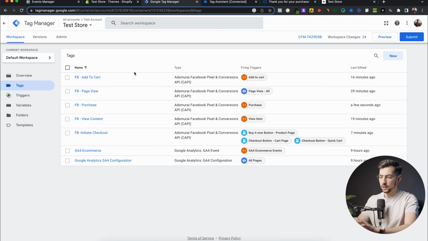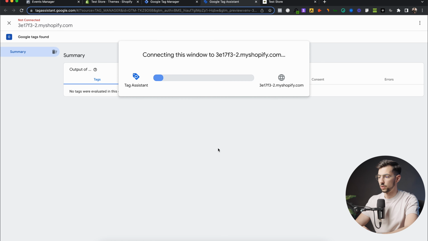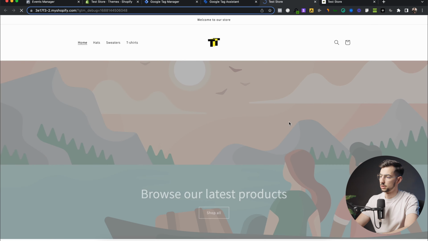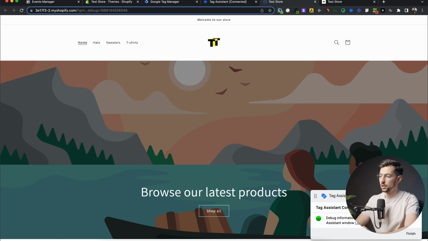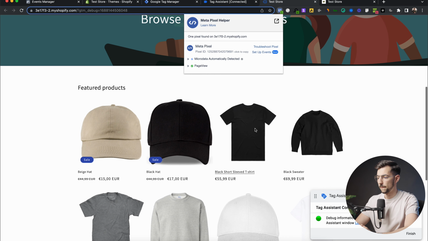We've done all the events now, all of them are set up, and the next step is we can close the previous previews, go to preview, go to the debug, and now as you can see the Facebook pixel is firing.